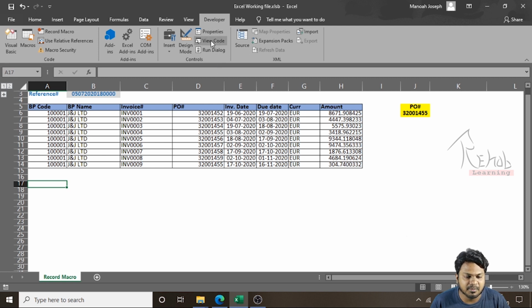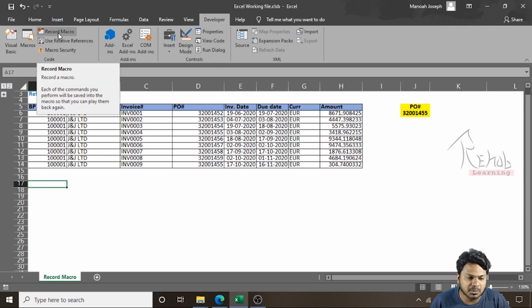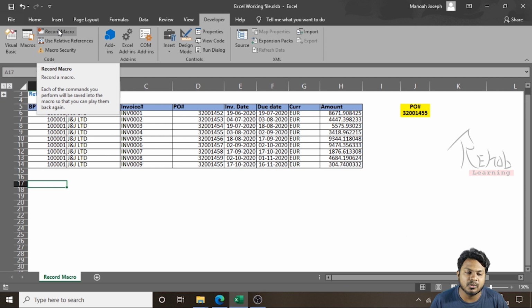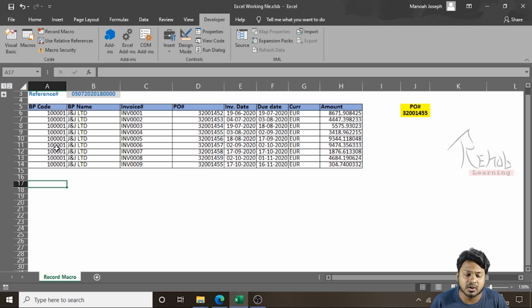Now what does the developer tab have? This is where we are going to see, in this video, the record macros. And apart from this, if you are about to record a macro or you've already created a macro in a workbook, what is the reliable format? This is what it is. By default, an Excel workbook is in XLSX format, but only the macro enabled workbook and the binary workbook allow you scripting. So you have to use either the binary workbook or the macro enabled workbook.